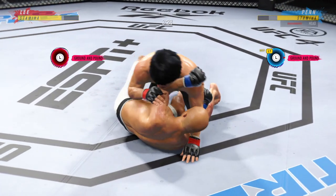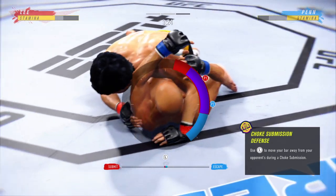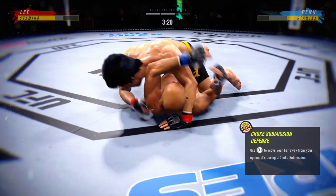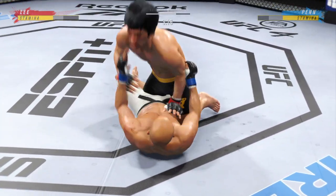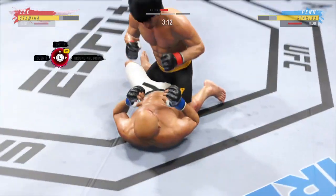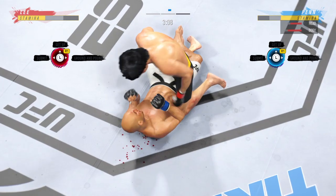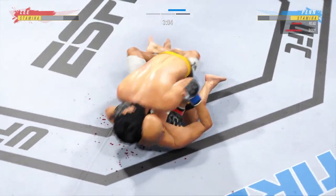All right, bottom fighter here, maybe looking to hip escape, DC. Now he has a headlock trying to pin his opponent's back down flat onto the mat. Look for the transition to an arm triangle to try to chase the finish. Now he's okay. Now he can escape. Strong bottom work here, staying busy. Continuing to look for openings here with Penn on the canvas.